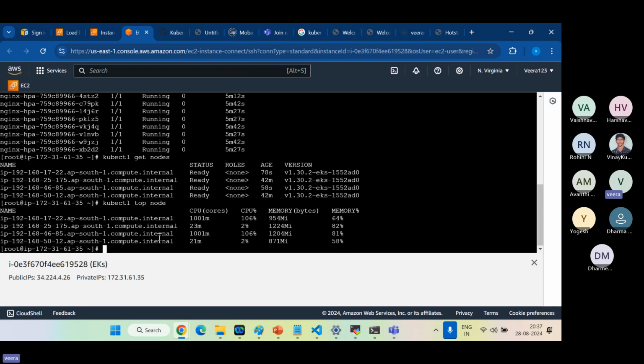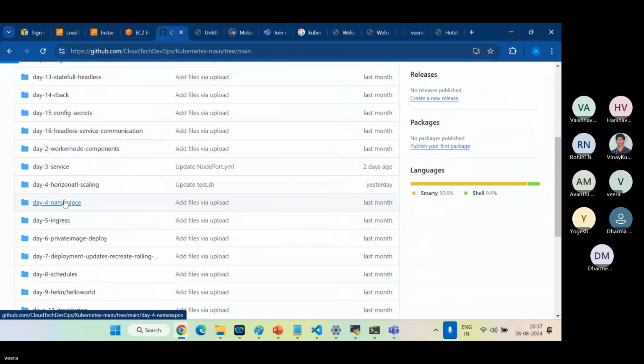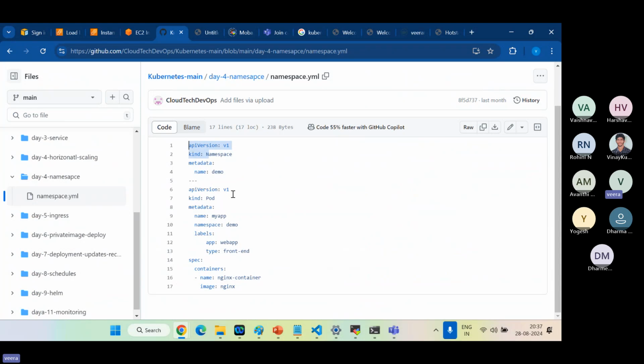And namespace is nothing but a way to deploy different deployments in different namespaces. For example, if you can see here, we can create a namespace manually, or we can go with a YAML file.